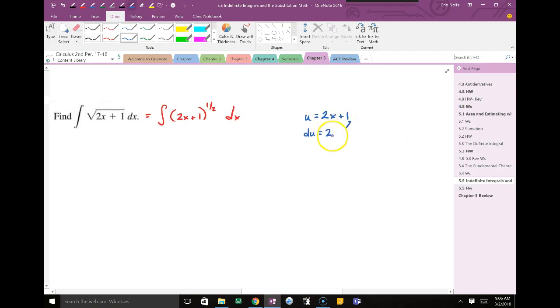2. So do we have a 2 hanging out up there? No. So in this scenario, when I have a constant like this, I can multiply my integral piece by 2. Now watch what I do. This is very tricky. See if you follow. I'm going to multiply by 2, so it is my hook-on factor piece. But if I multiply an expression by 2, I also have to undo it. So if I multiply by 2, what else do I have to do to keep it equivalent? I also have to divide by 2.